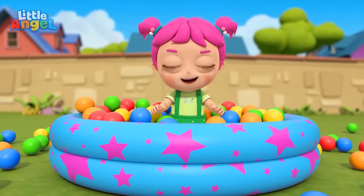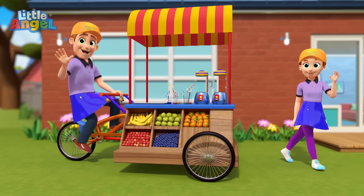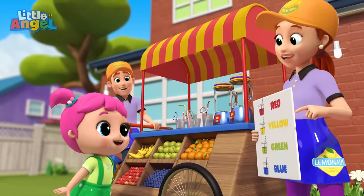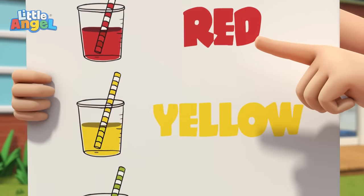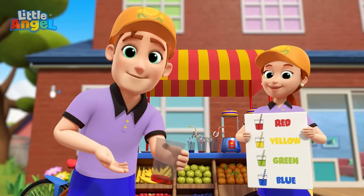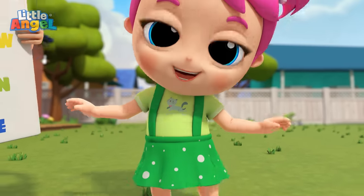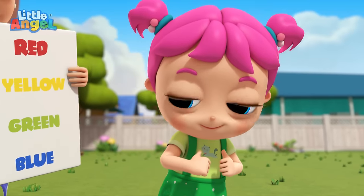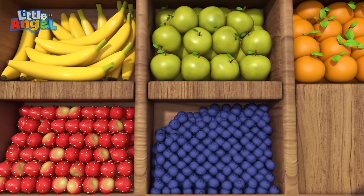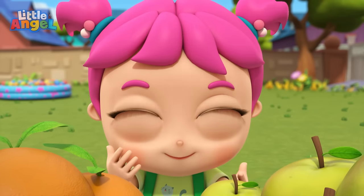So many colors! Woohoo! What is your favorite color? Let's make juice with your favorite one. Is it red, yellow, green, or blue? I'll make a special juice for you. Green, yes. Green for me. Good. Find a nice green fruit. Then leave the rest to me.